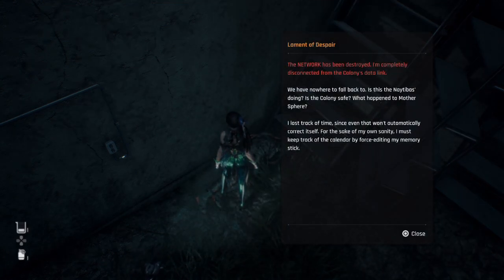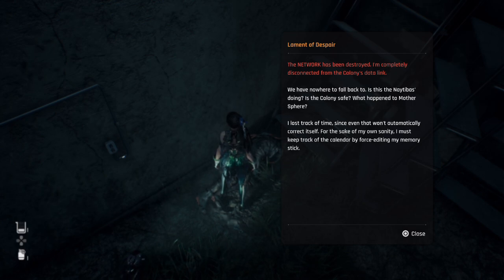The network has been destroyed. I'm completely disconnected from the colony's data link. We have nowhere to fall back to. Is this the Natiba's doing? Is the colony safe? What happened to Mother Sphere?